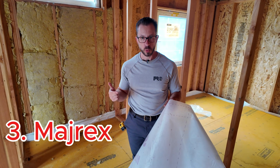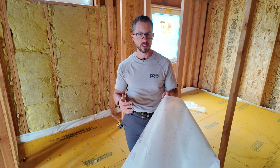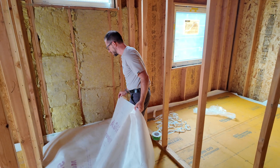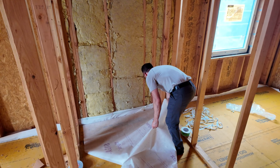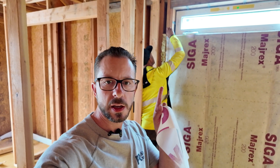You want to make sure that you put the word side out. This is a pretty cool product — you can literally feel that the material is different on one side versus the other. So when it comes to controlling your vapor, you want to be sure the word side is out. We were just a little bit not wide enough, so we're cutting a couple more strips using the Twinette on the Myrex. The next step will be installing the Rheson tape.